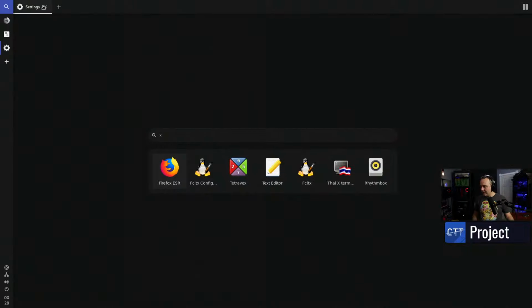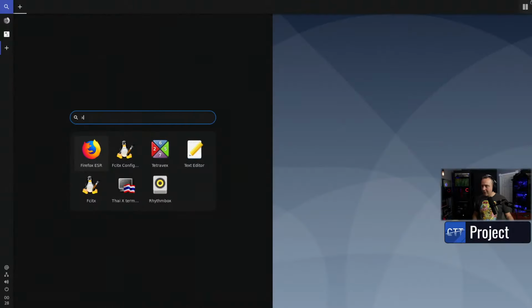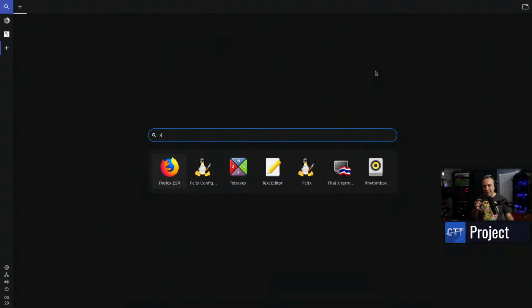So we can actually close out of all this. The thing that's still a little buggy is how it doesn't return from the tabbed to the tiling, which is not true tiling. It's an interesting way of doing it. If I was going to use this full time, I would probably switch to using tabbed all the time and just get used to opening up new workspaces.